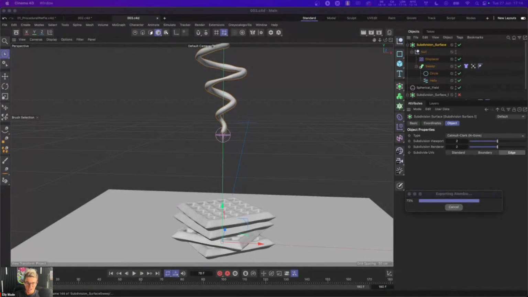Cool. So we're nearly done with that. Let's have a quick look. If you have any other questions for me, then absolutely just let me know. Sibel was wondering, the volume builder is so heavy, why am I not using the Boolean? I imagine this was back to when I was creating the procedural waffles.